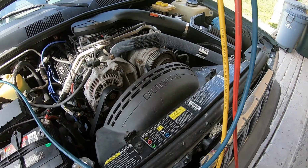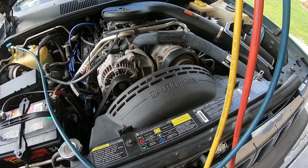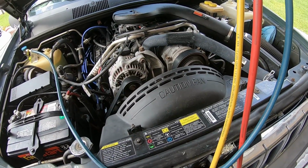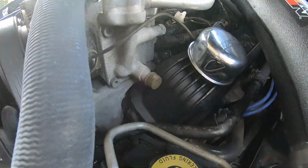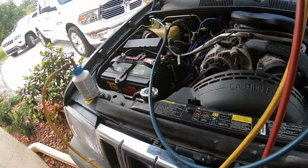Alright, so the compressor is running constantly now, which is a good sign. We're getting close to where we need to be. The compressor's running pretty much non-stop now. These are a little bit difficult to charge because that port is touching the valve cover. It's impossible to get a high side connection on there.